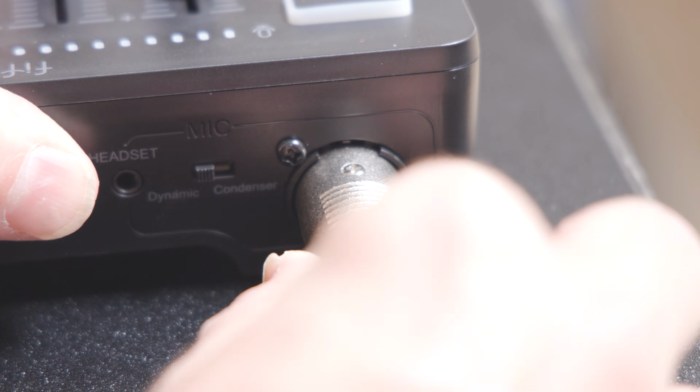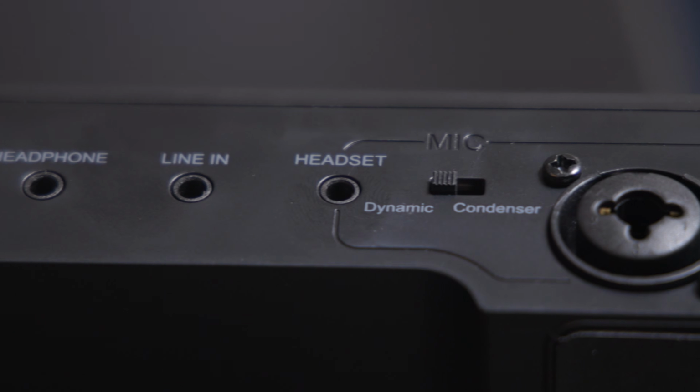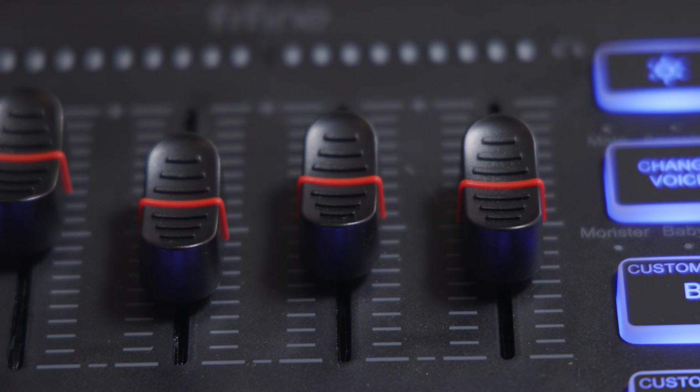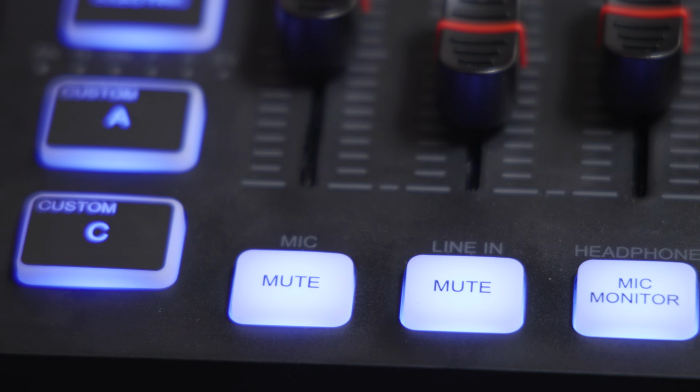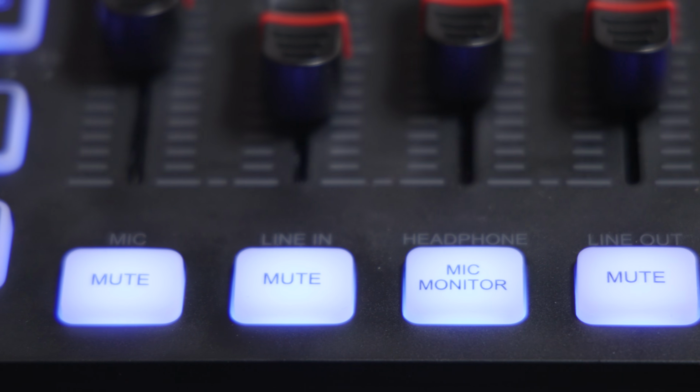Okay, let's run down what this thing packs under the hood. One XLR mic input with built-in 48-volt phantom power. So yes, you can finally use the condenser mic you've been bragging about on Discord. 4 independent channels, microphone, line in, headphones, and line out, all with their own faders. Front mute and monitor buttons, because scrambling around the back of a mixer midstream is like trying to find the bathroom light switch in a stranger's house.